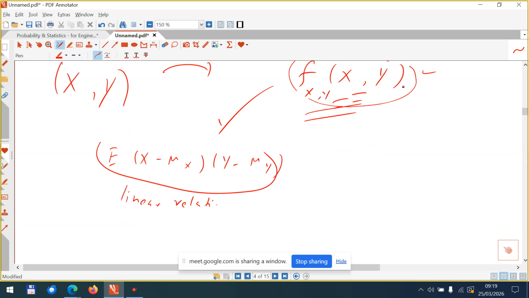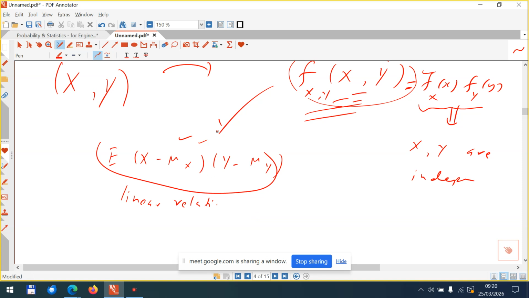If I now ask you one thing, we had it in one of the chapters. What if it turns out that f of xy is simply the product of the two? What will you conclude from this? Let's say you find that x and y are such that I can factor the distribution like that. What will this mean? That x and y are independent. And this can still give you something, but this will be misleading because you know they are independent. So this is just a guessing game.